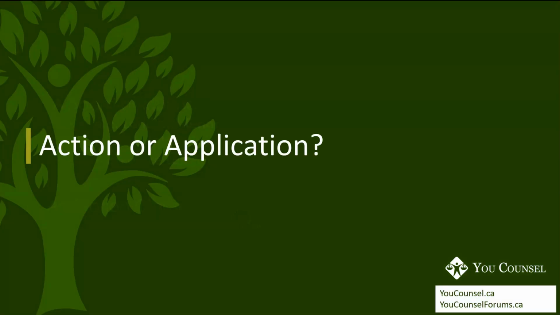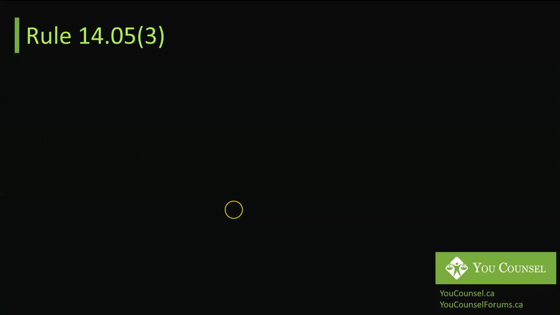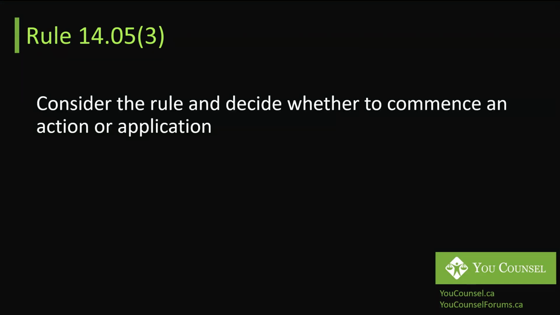If you have considered all of that and you believe that the best way to go is to a court in Ontario, then the next question is whether you should commence a court action or an application. The two are separate processes. And Rule 14.05(3) deals with some of the factors that you should consider if you want to commence an application. I have a separate lecture on this topic, so I would encourage you to review that, and I will save some time in this lecture.